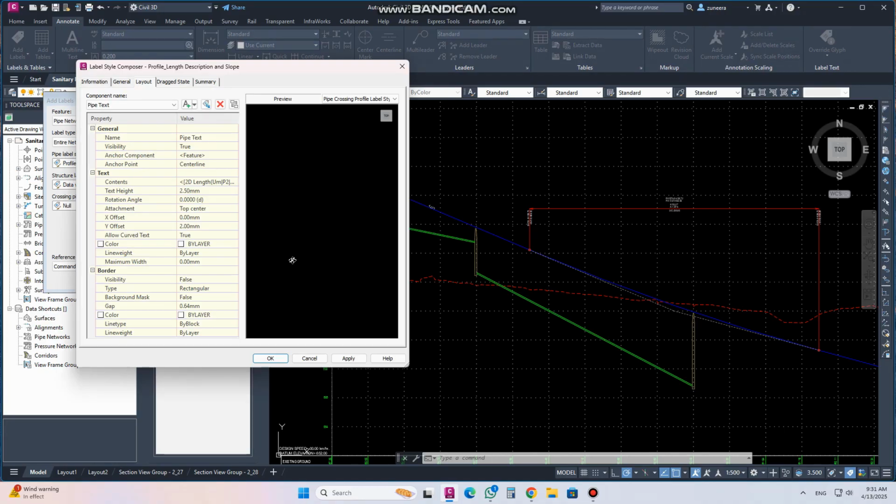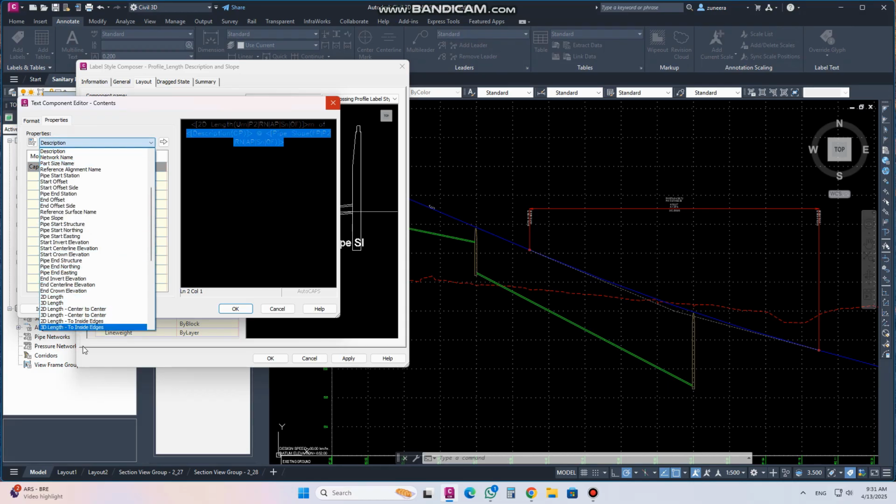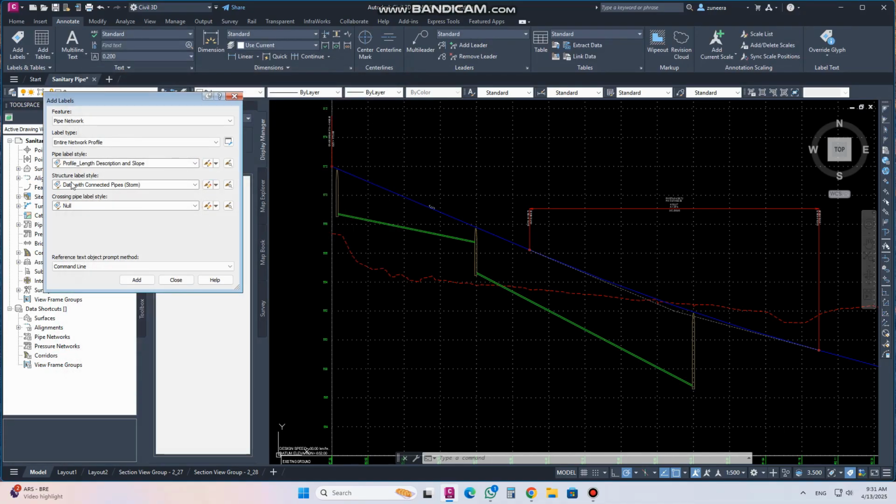You can see from here. It will show us. You can zoom this one here, and it will show the corrugated metal length like this, station, pipe, from the inside. You can select here. You will see the 2D length. There is the 2D length and the description. You can add anything you want. You can add from here. If you don't like what is here, you can replace or change, or you can add anything new you want. So from here the text size, anything.